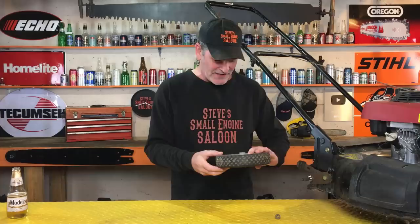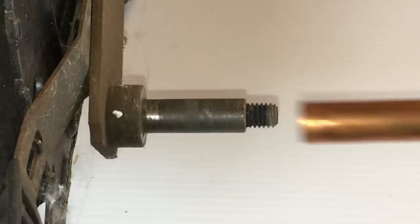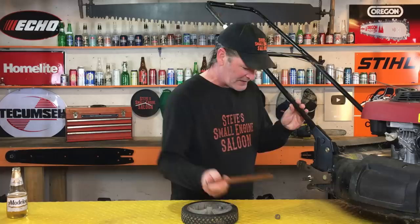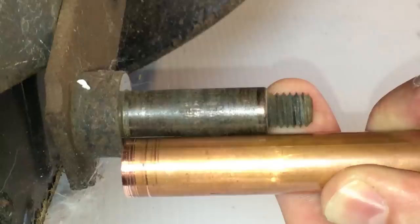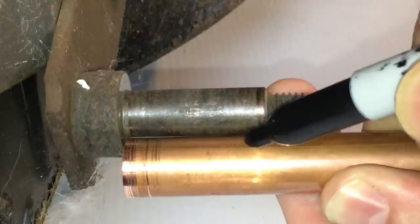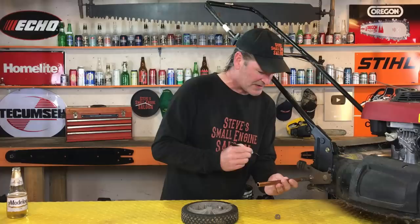We need to get that wheel off of there. Let's take that off. All right, we got that wheel off right there. Now you'll see there's a shoulder on here — like that. That pipe right there fits just nicely right over top. Look at that, fits on there nice but you can still spin it. It's perfect. Now, what you want to do — you need something to mark this pipe with. A Sharpie. You can use just a screwdriver or something to scratch it. Now you put it along the side like that, right on that shoulder.